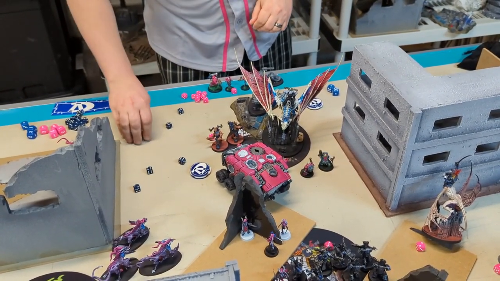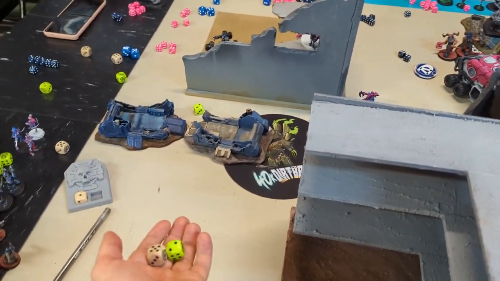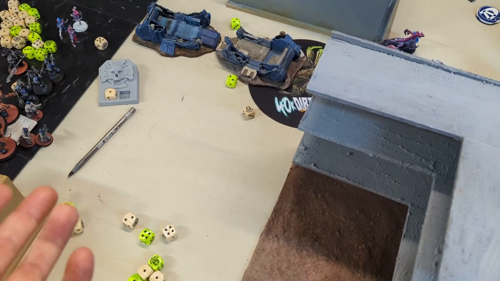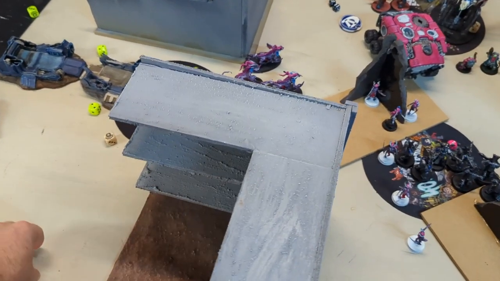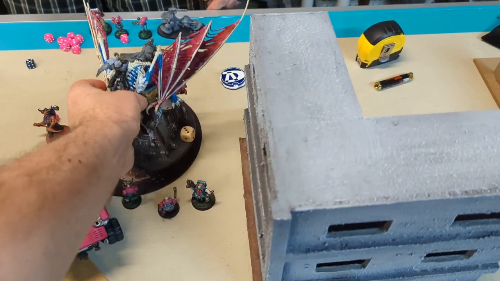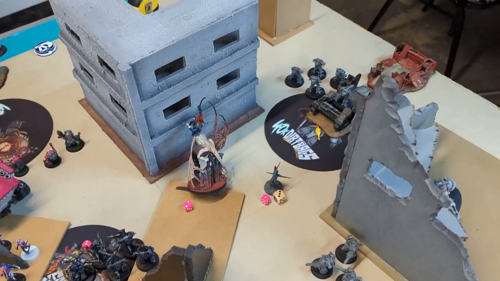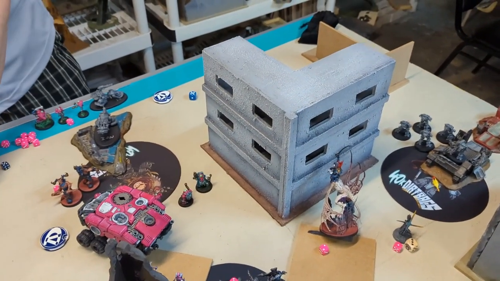Oh, okay. So 2 at AP 3 on the big guy? On the big guy. 2 AP 3. Take 1. 3 damage. All right, does it whoop? Okay. Skirmish. And then 3 on the demon prince.